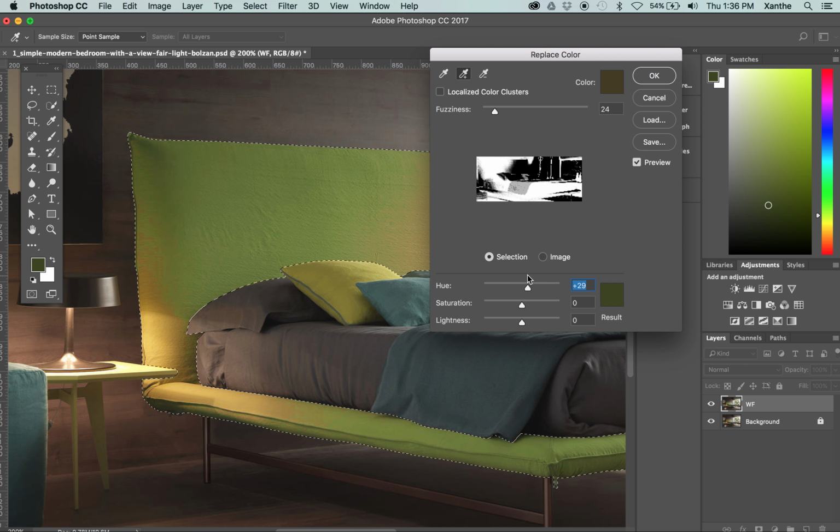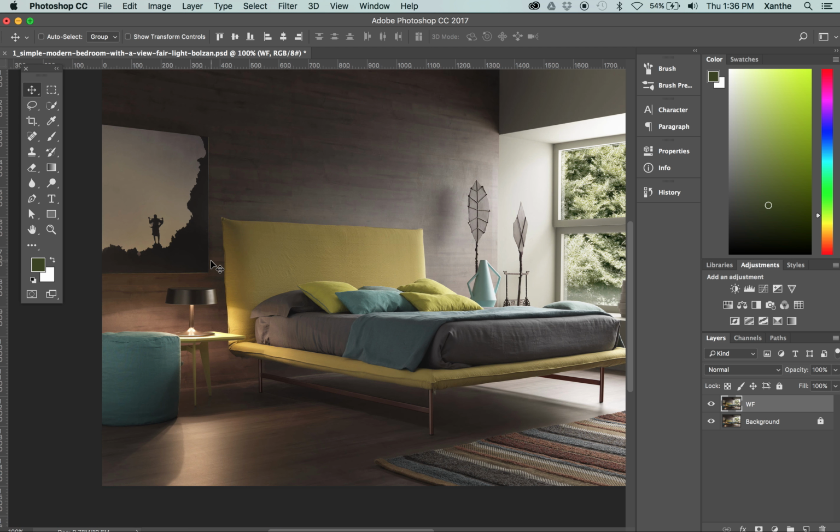Now, where this would work is if you're in a studio setting. For instance, if you had a chair and it was against a white wall, and you just needed to change one of the cushions on it, and it was one color that was off, you can actually just quickly go in here and click replace color. It's not a foolproof thing, but it's just a quick way to adjust. But you still have that hue, saturation, and light and dark there. And I don't need a selection for that usually, because the color picker will pick all the tones in that image. So I do use that, but very rarely. I wouldn't use that for a finished art.